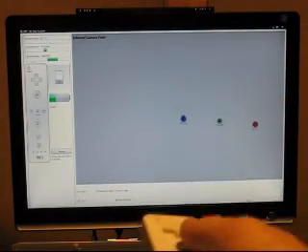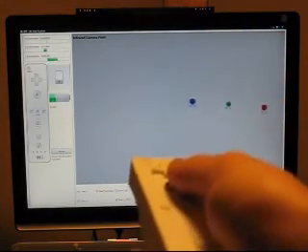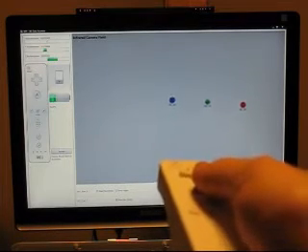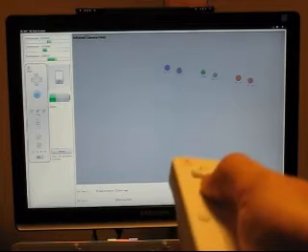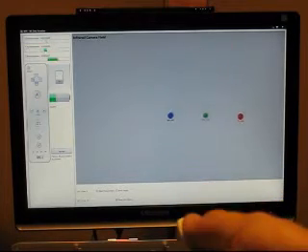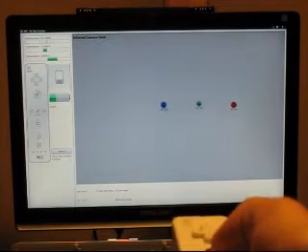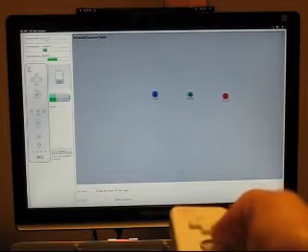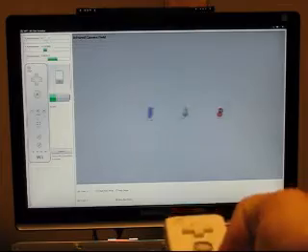Moving down a little bit, we have a visual indication of the status of all of the buttons on the Wiimote. We have the B button, the A button, directional buttons, and as you press them down they change a background, giving you a visual indication of the status of your Wiimote.